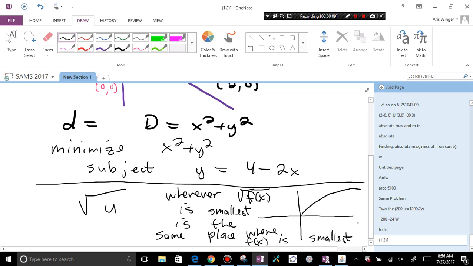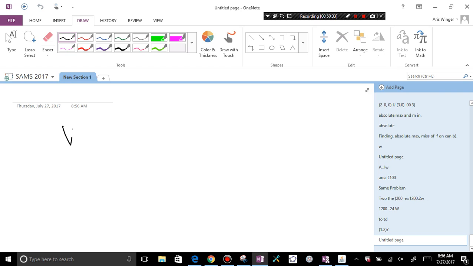And that's also for being largest. If I look at the square root of f of x and say, well, where is that going to be the smallest value? It's exactly the same place where f of x is the smallest value. So minimizing the square root of something is going to be at the same place. It's not going to be the same value, but at the same place where f of x is the smallest. That makes sense? So we can demonstrate this in the following way. If I have the square root of f of x, and I want to make that the smallest, it's f of x to the 1/2 power, right? And so if I'm looking for local maximum or minimum values, I would take the derivative. What's the derivative of this?